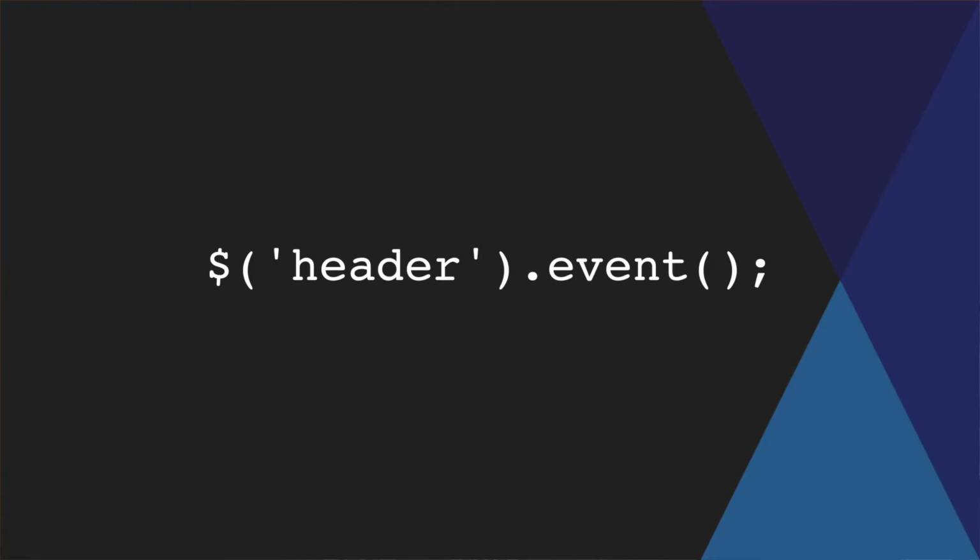Now the basic syntax for jQuery is the $ sign, parentheses, the selector for the item in between the parentheses, and then an action to run on that element. And the selector works basically the same as selectors in CSS.